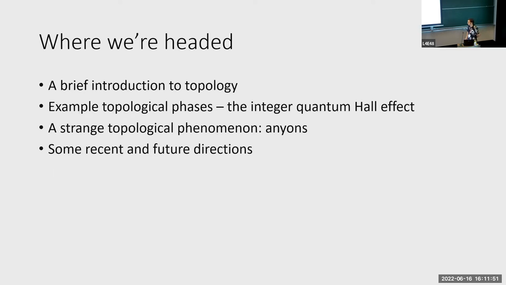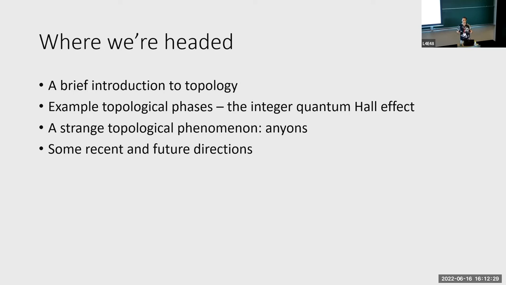The rest of the talk will go like so. I'm going to start with a brief introduction to topology — apologies to all the mathematicians in the audience, as I will be taking a very physicist-centric viewpoint. Then I will go into a fair bit of detail on example topological phases — the integer quantum Hall effect — and explain the physical phenomena associated with these phases, how we describe them, and where the topology comes into play. Then I'll focus on another set of physical phenomena: anyons. These are types of emergent particles within a material that do not exist as fundamental particles in nature, as far as our current understanding goes, and we would not expect them to be able to exist as a fundamental particle — but in materials and in these topological phases, they can exist.